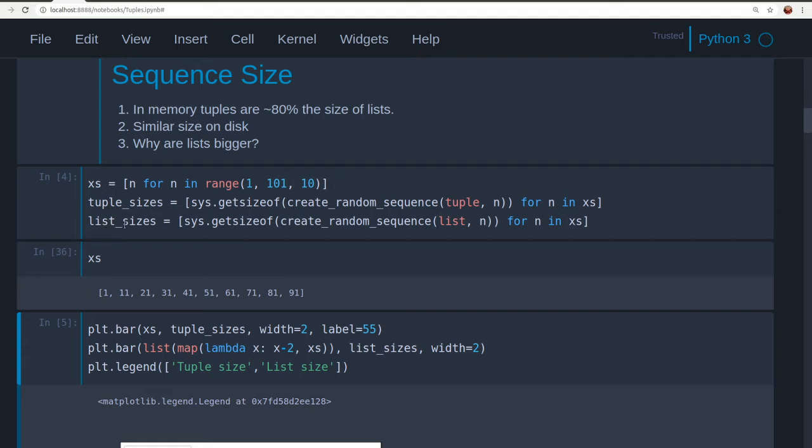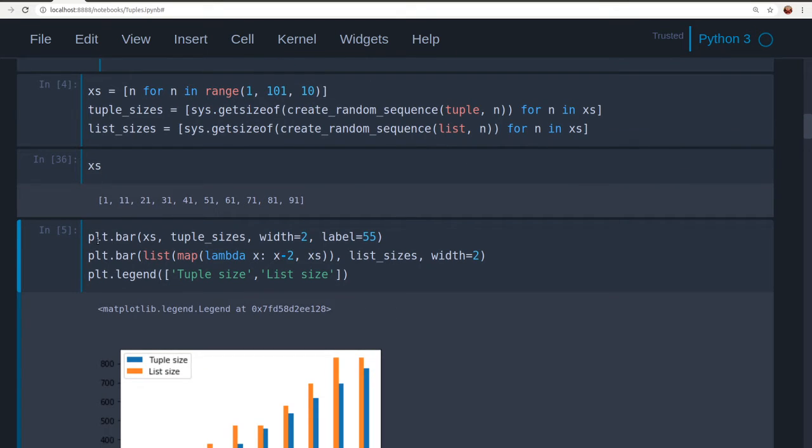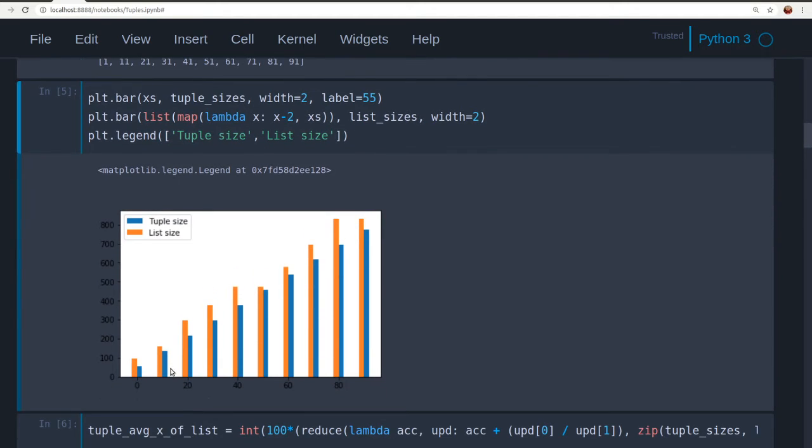And then I'm going to do the same thing for list sizes. Here I'm just using matplotlib to plot the results that I calculated, as a bar graph. Basically what we can see is the size in memory of a tuple in blue and a list in orange, when there's one element in the sequence.